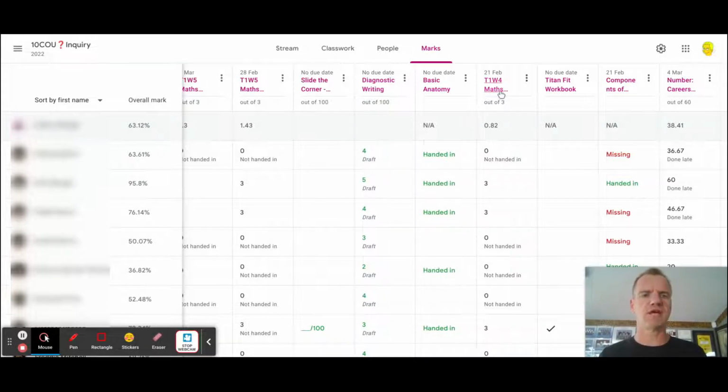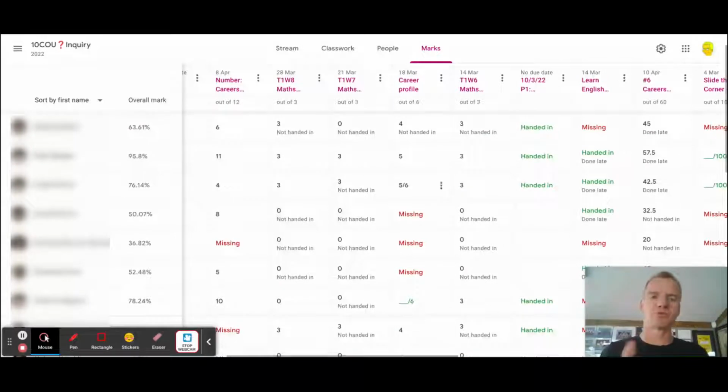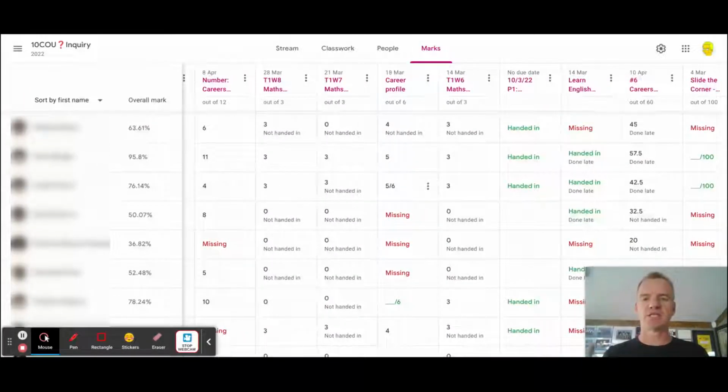So, for example, I have a weekly maths home learning assignment. Kids are expected to do some learning at home, and they show some evidence of that on Monday. And so I do that every week. So I've got these assignments in amongst all my other regular classroom assignments, and it's been difficult for me to just get a nice summary of who's regularly been doing their homework.